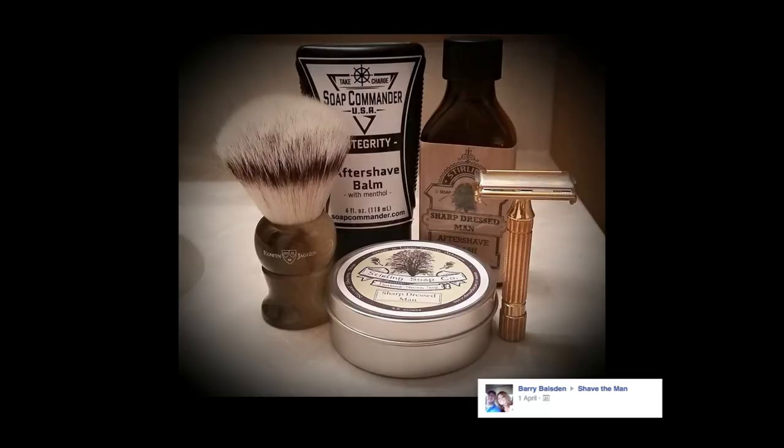Shave of the day picture — now what's this all about? Basically I scroll through G Plus and Facebook, look at a picture, and for some reason it just sticks out. We have some beautiful compositions by quite a few guys who take the time and effort to compose photographs, and all of this takes time. I think it's time that we return the appreciation. Today's shave of the day is Barry Bazden. I love this wonderful photograph — it's everything that traditional wet shaving should be. It just makes me feel warm and fuzzy. I feel great.